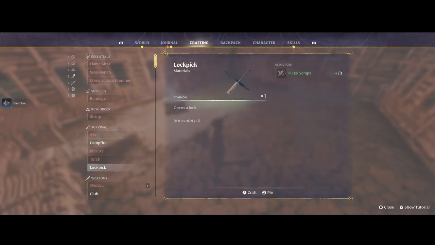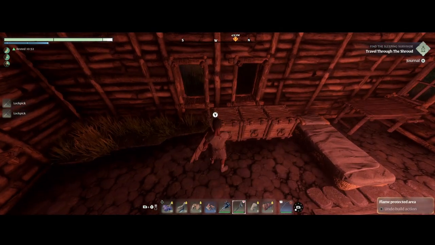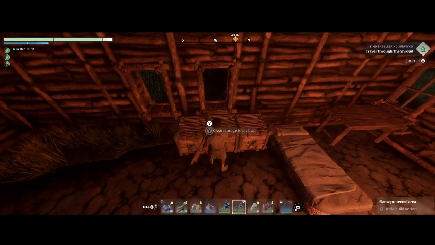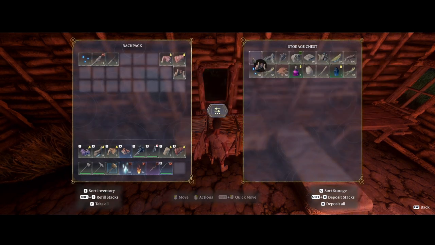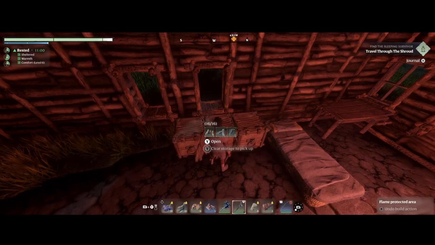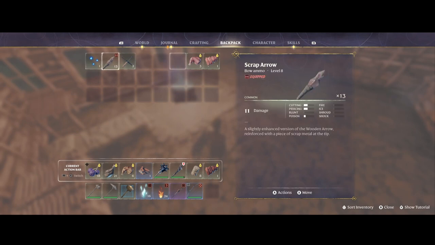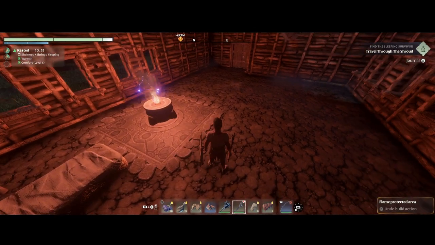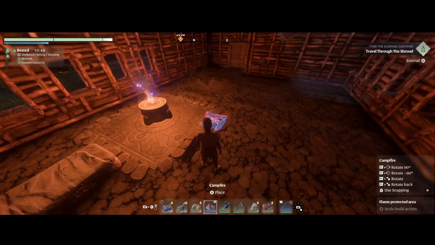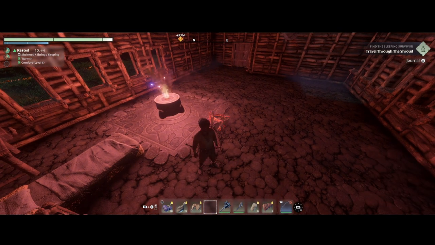Okay, so I need campfire. Make 2 lockpicks just in case. Never know. Nothing worse than being on an adventure and you cannot open a lock. That's the game literally screwing with you at that point. So I have lockpicks, good. My scrap arrow. And let's put the fire down. We'll place it right next to it. We'll place it over here.